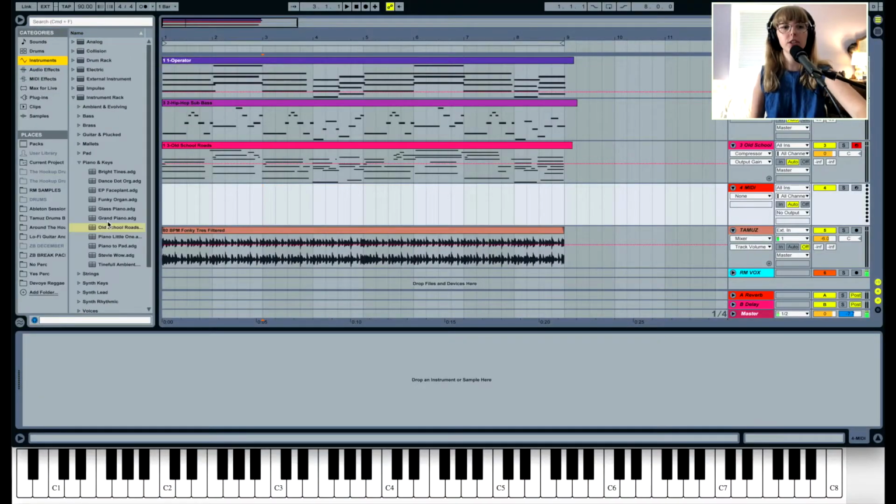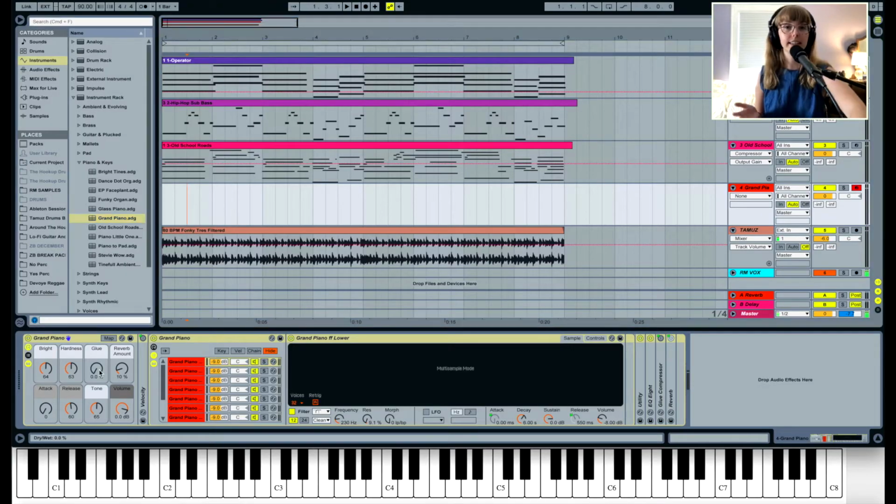The Rhodes sound is kind of in the background, but that's okay. I want to add some piano, and I'm going to use this Grand Piano patch. This is kind of an example of what I've been trying to experiment with, just using the Ableton presets, because a lot of them are actually really cool, and it's kind of a fun limitation to put on myself. So using this grand piano, it sounds pretty good as is.